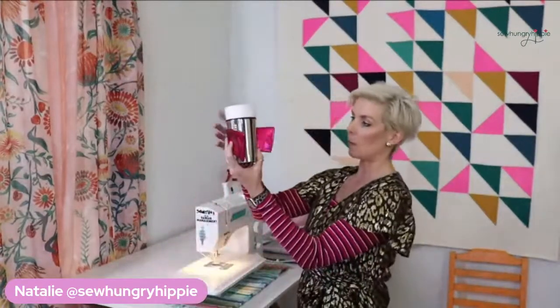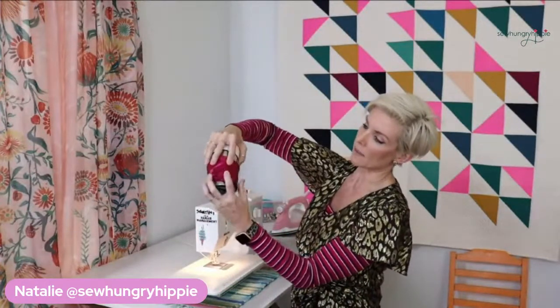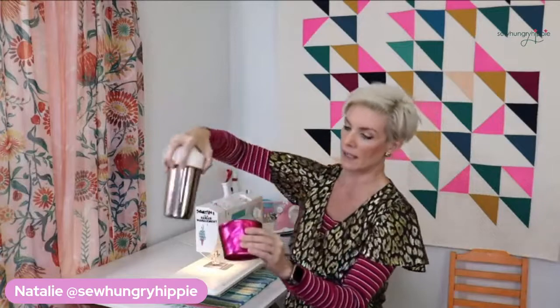You just want to make sure that your foot is level, because usually when you break a needle, if you're not hitting your needle plate or your foot, it's because your foot is like this and you're trying to go forward. So you want to keep that foot really level. Now, again, I get out my cup. I just keep my cup nearby and I come in here, make sure I've got some overlap. Okay, there it is. Don't move.